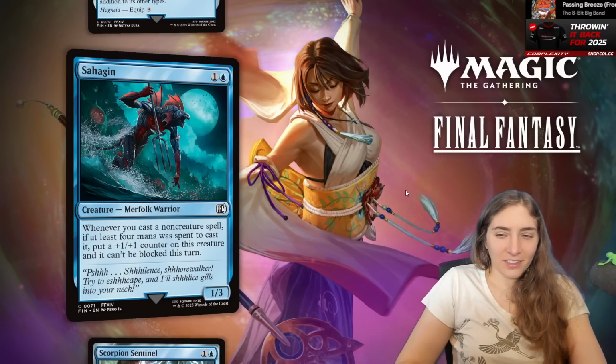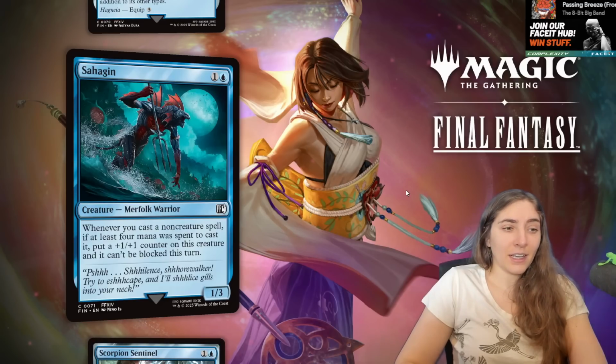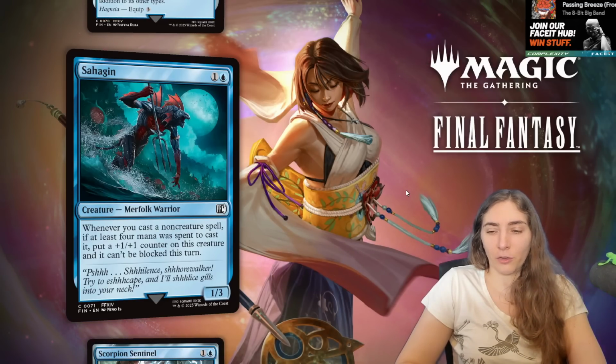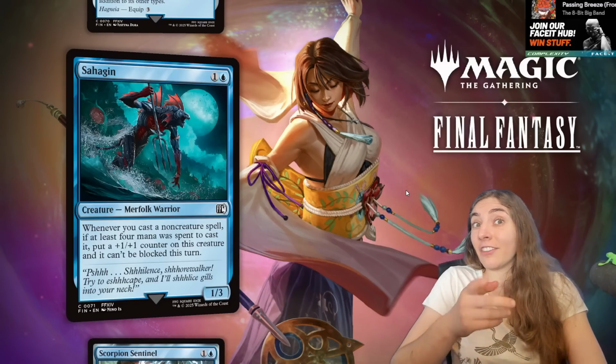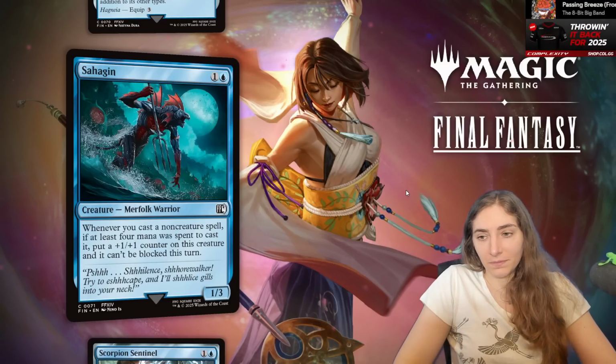Sahajin is a 2-mana, 1/3 Merfolk Warrior. Whenever you cast a non-creature spell, if at least 4 mana was spent to cast it, put a +1/+1 counter on this creature. It can't be blocked this turn. So it does grow over time as you cast those big non-creature spells. And that does include, like, bigger equipment and stuff. That's not bad.